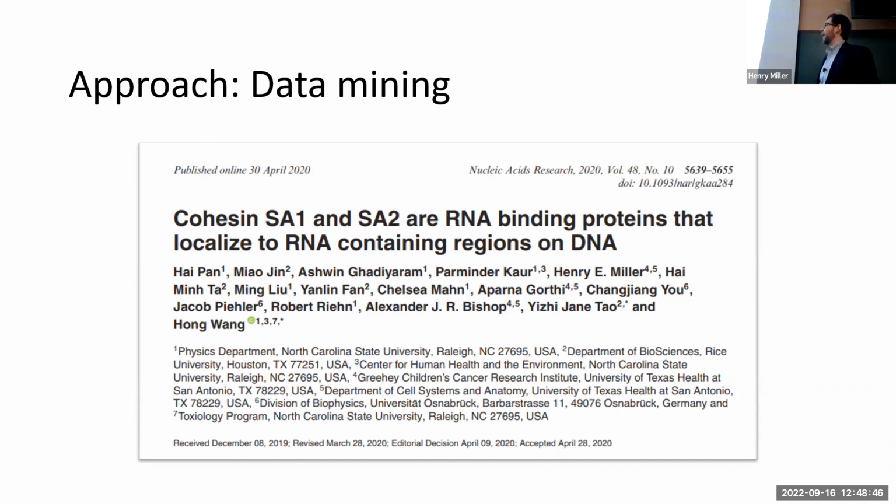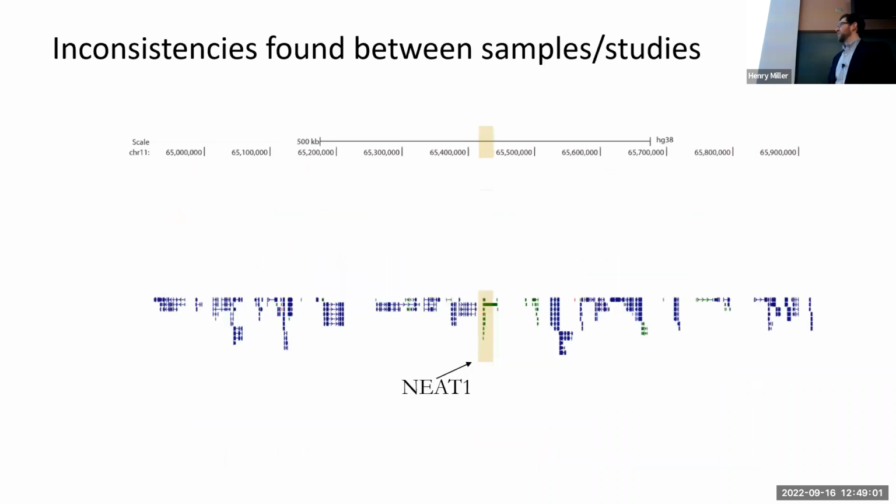In this study, I standardized and reprocessed about 100 DRIP sequencing data sets and came to realize that quite a few of them were of low quality, and even a few more actually didn't seem to map any R loops at all. So this is what I mean.